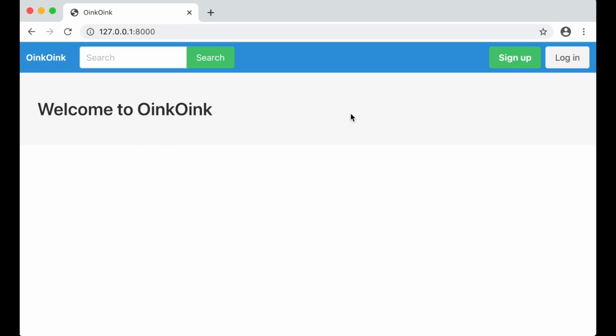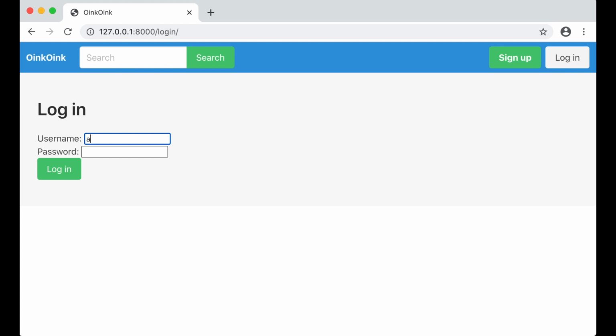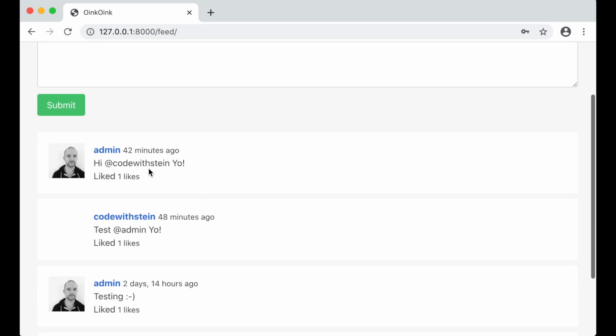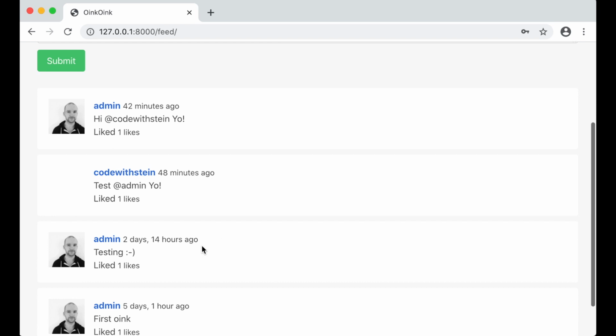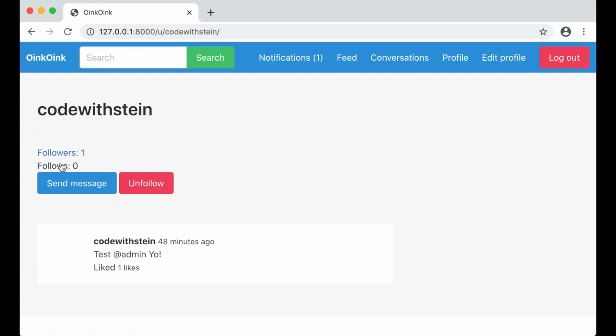I think this will be a really cool project to build. By the end of this video, you have a social network looking like this. You can sign up and you can log in. If you log in with the user, you will have a feed with oinks from yourself and the oinkers you are following. You can also like the oinks and you can follow other oinkers.